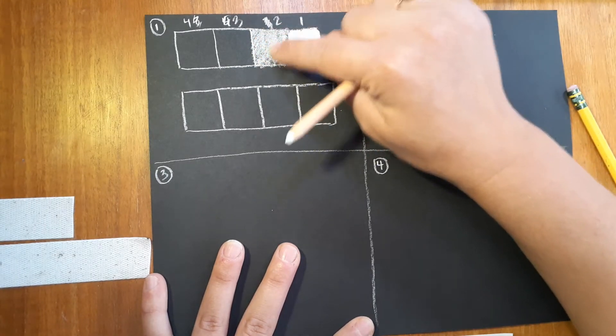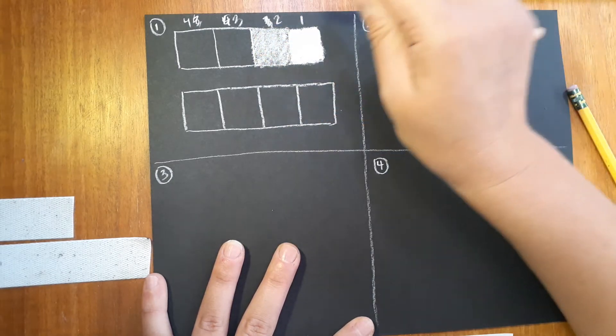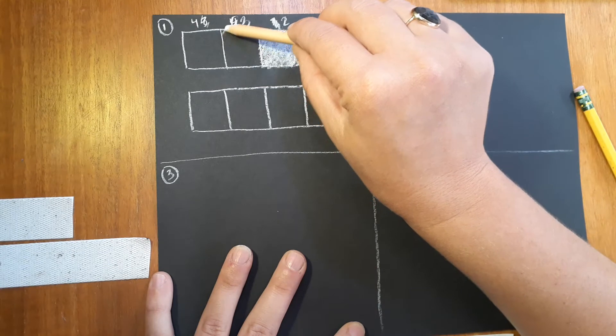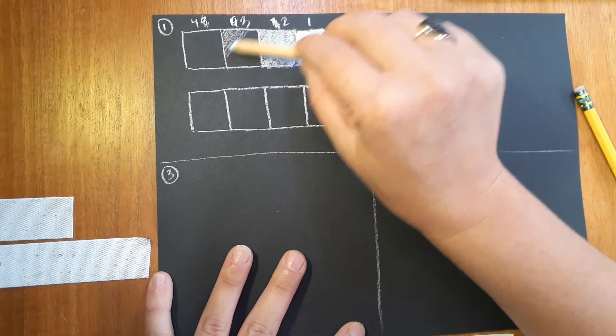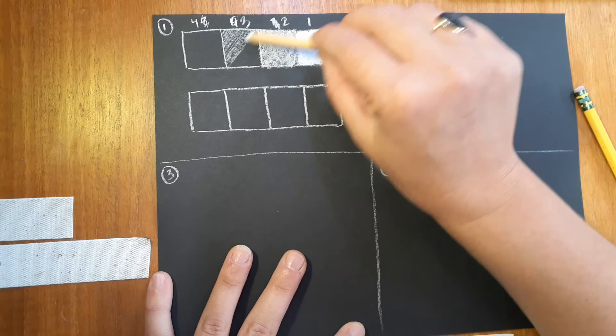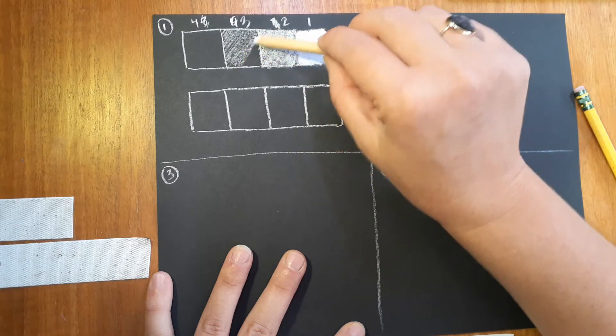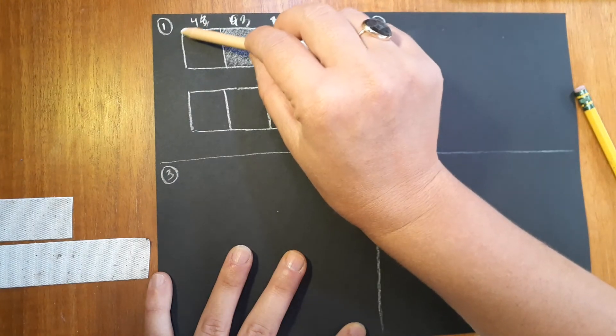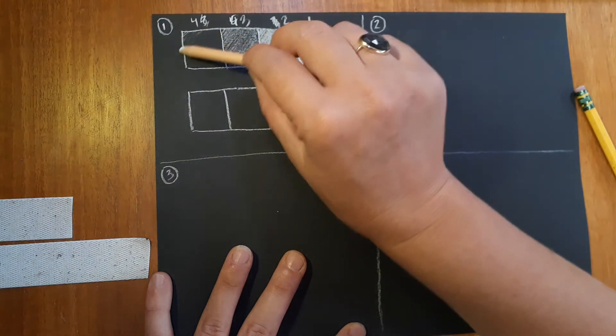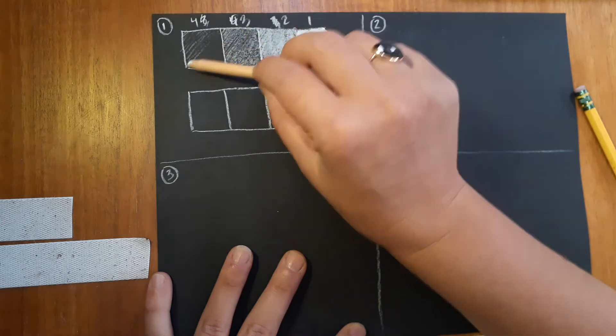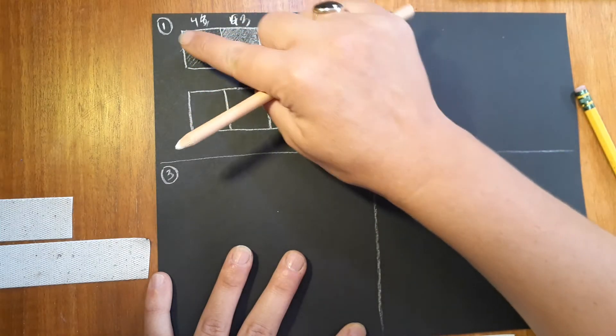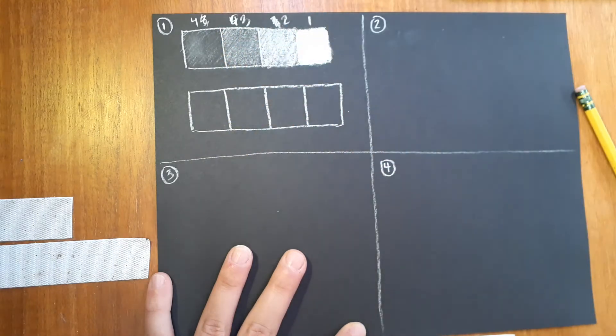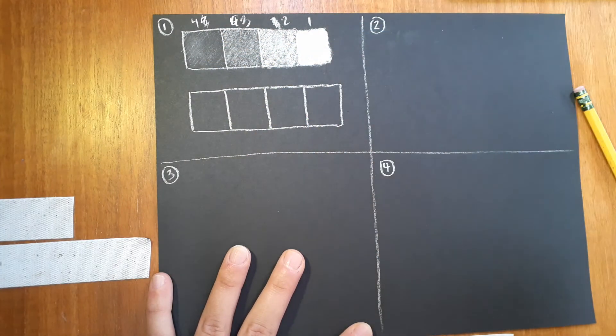I'm gonna blend that in a little bit, then I'm gonna go to the three and I want it to be a little bit darker, so less pressure in that square. And then I'm gonna go to the four and just the tiniest bit should be the darkest section I have. I'll blend in those last two and there you have a nice value scale from darkest to lightest.